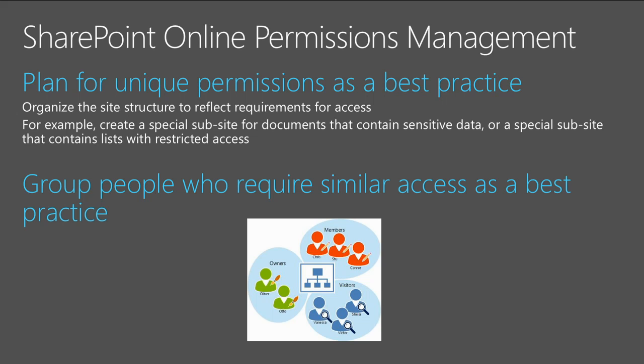As a basic rule, we want you to keep permission inheritance intact for all your sites, libraries, lists, and items. But there will be cases where you're going to have to break permission inheritance. That's typically when you've got a work group working on files or documents that should remain private in that group and shouldn't be accessible by anybody else. It also gives you easier administration if you plan for separate permissions, because you can organize the site structure to reflect the requirements for access. That enables you to collect all content that has unique access restrictions, put it in a single site, and then assign the unique permissions to that site.